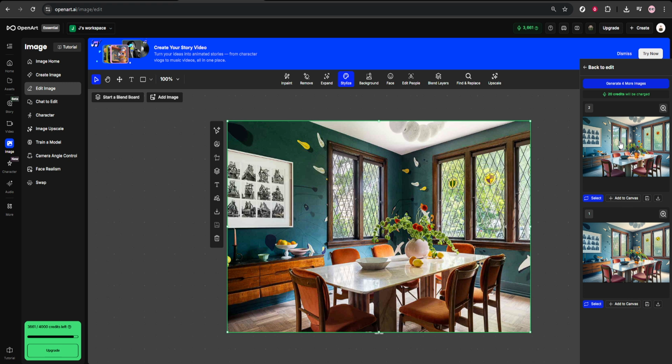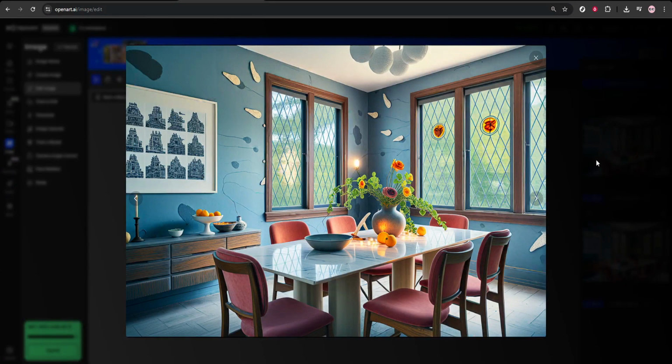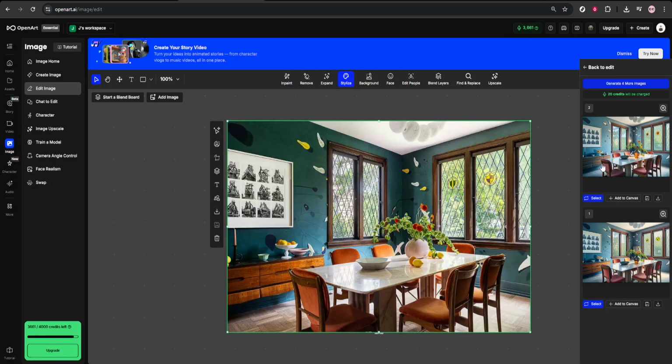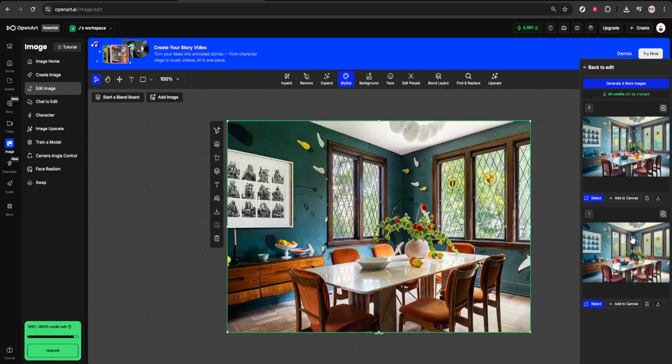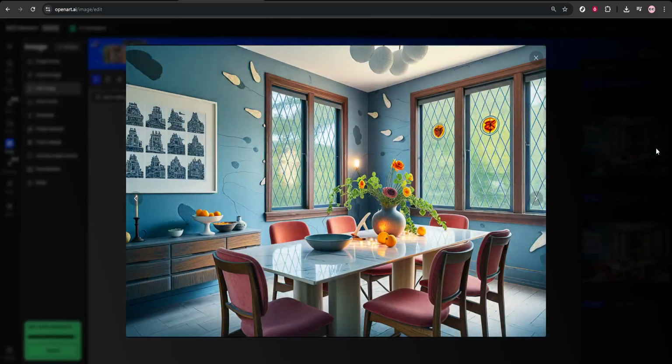Processing time can vary based on complexity and the number of images you selected, so hang tight and let it finish. Once complete, you'll see your stylized images appear. Compare them side by side. Note which choices you prefer, and remember the settings that got you there so you can build on them next time. That's it. Simple, flexible, and creative. Enjoy exploring different styles and finding the perfect look for your images in OpenArt.